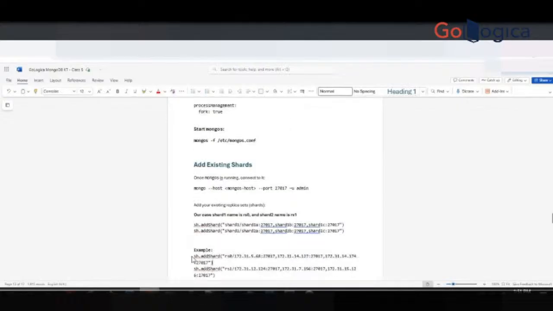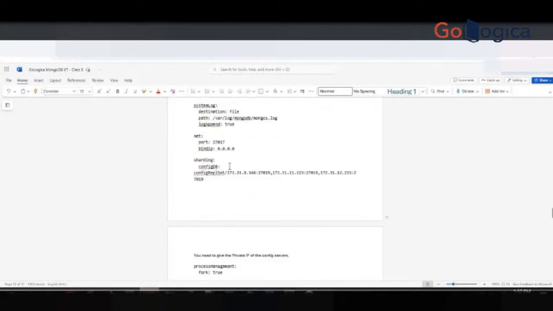So sh.addShard, and you need to give this rs0. This is the first replica set we have created, and this is the second replica set which I have created. This is my shard name. I am going to add these two shards in my mongos, so that my mongos will know these are my shard servers. For this, I have mentioned these are my config servers in the configuration file.